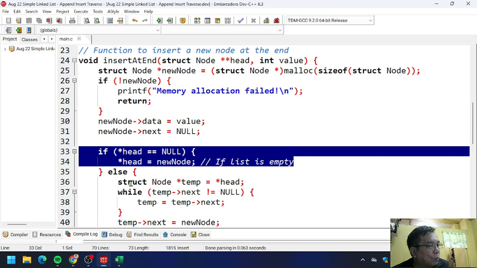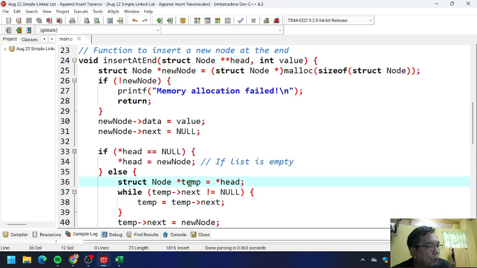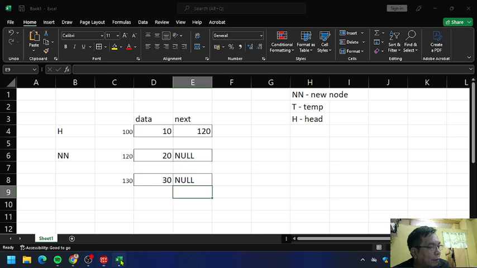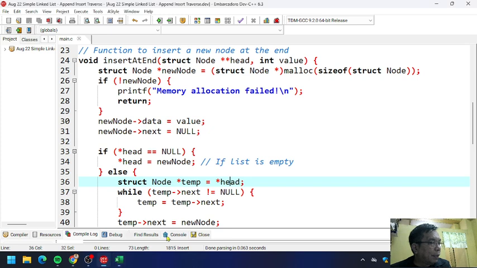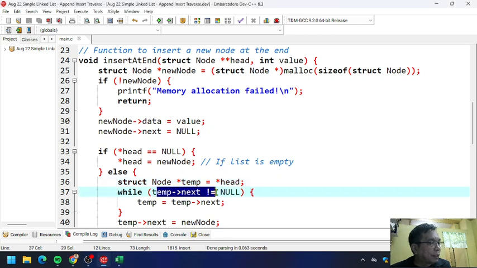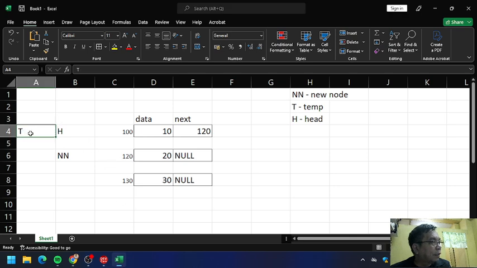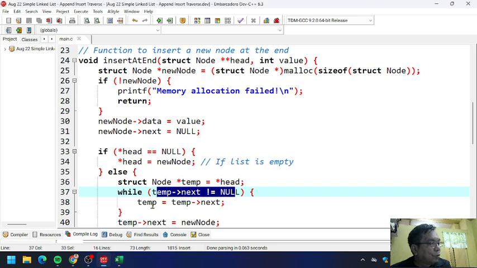So, we go to this one. Struct node temp equal to head. So, here temp equals head. Okay? And then, in our code, while temp next is not equal to null. So, let's look. Temp next is not equal to null. Okay? So, if it's not equal to null, what's next? Temp is equal to temp next.